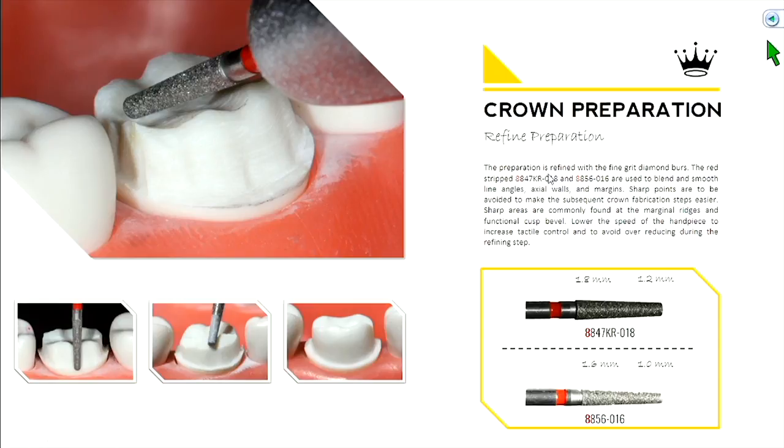We don't want any sharp points. Why are sharp points detrimental to crown preparation? They become areas of stress concentration — extremely critical for all-ceramic crowns, though less so for PFM with its metal coping. Sharp points also make lab procedures difficult. Is it easier to capture a bubble-free impression when the tooth comes to a sharp point or something more rounded? Rounded is better because the impression material flows more easily. A sharp corner makes it hard for impression material to capture without trapping a bubble.